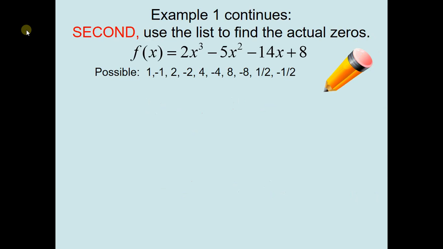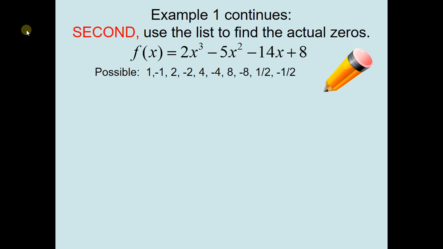All right, so using that list, we're actually going to find the zeros. So what you would ultimately have to do is make guesses. I would have to say, maybe 2 works. And I would set up my synthetic division, and I would keep going, and I would try all of them. And if I didn't get a 0, I'd have to keep going, which is annoying. So is there a way that I could pick a rational zero? The first one, pick it. And I could have a dang good guess that that is probably one of the zeros.